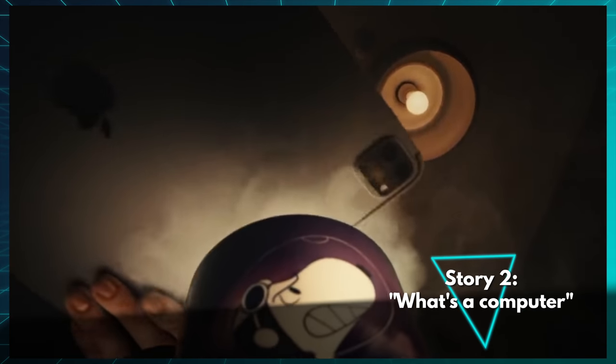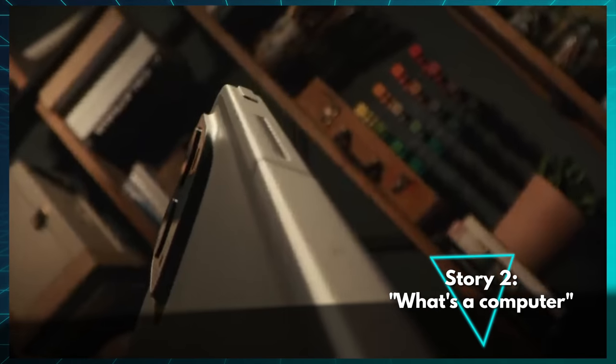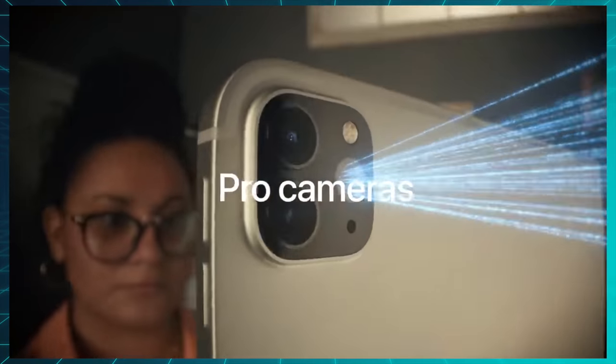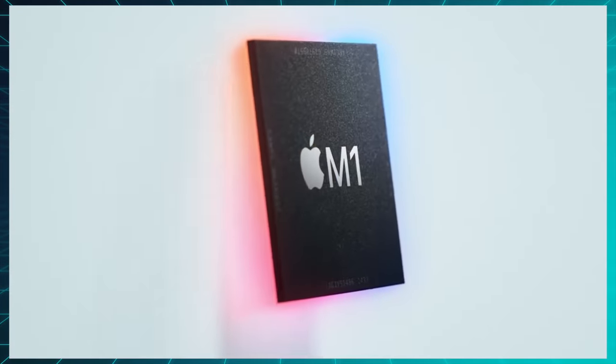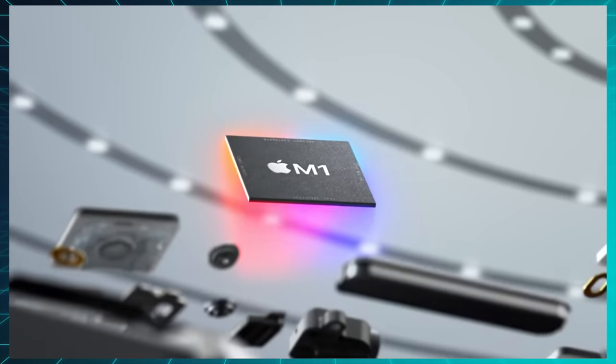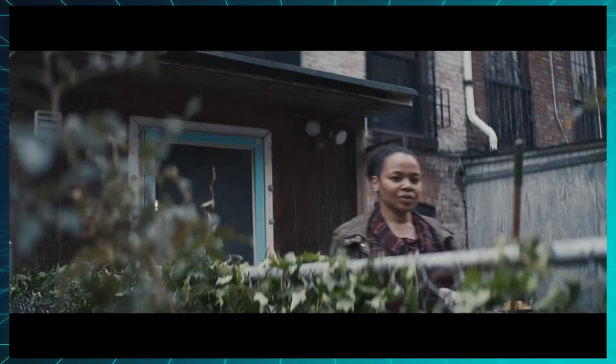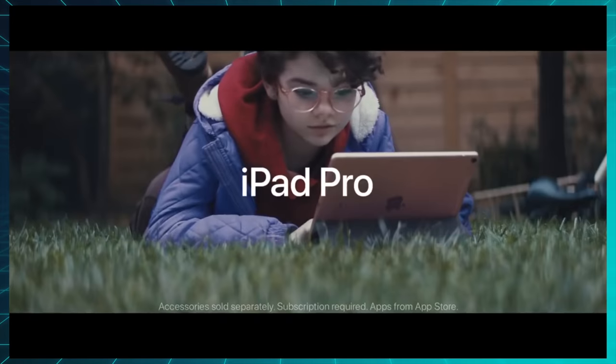My next story of the week is about the new iPad Pros announced by Apple, with the biggest news being that they now feature the exact same M1 chips as the new iMacs and the latest MacBooks. The M1 has proven to be just an incredibly powerful chip even on the MacBook Pros, so that coming to the iPads is absolutely wild. It gives a whole new meaning to Apple's previous iPad ads — what actually is a computer at this point? Back then everybody was making fun of Apple for daring to suggest their iPads were somehow on par with real computers, but at this point, maybe they are.